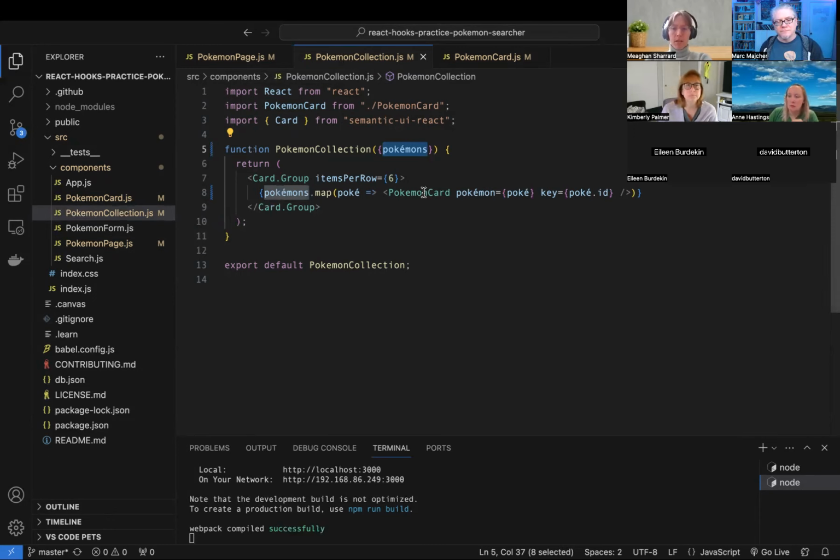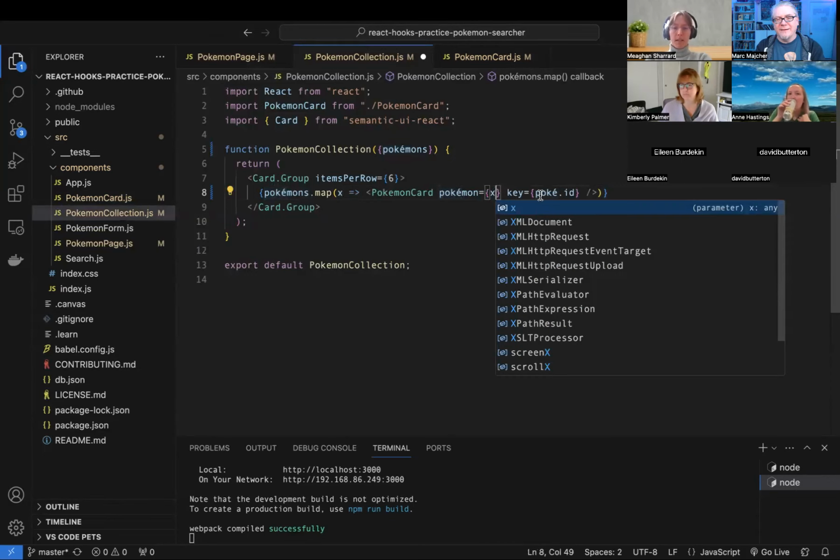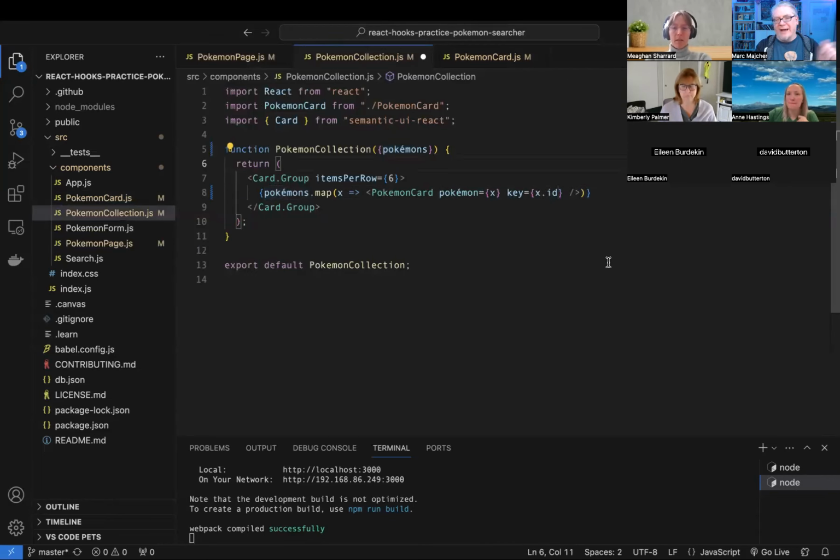Can you describe the Pokemon equals and then the object Poke? Is that Pokemon like the original prop you sent in, or is that just a name? Like it could be anything, in the map function here? Yeah, exactly.